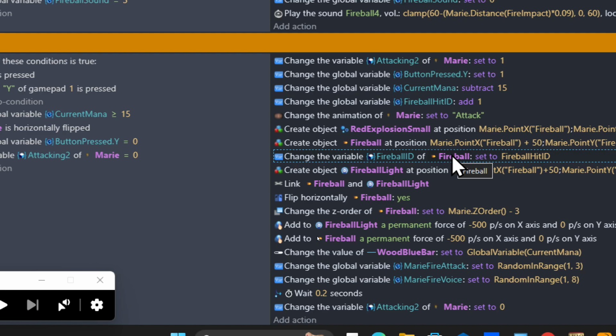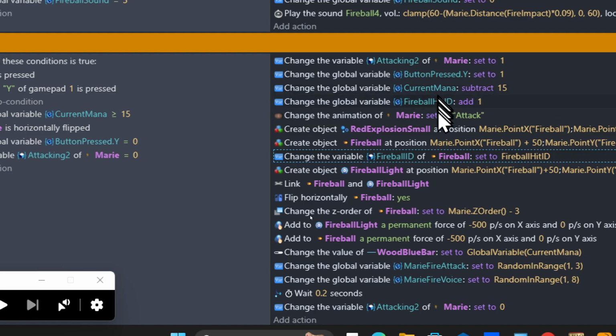So what I mean by this is that when you shoot the fireball, right? You just put a 1 on it. When you press this button again to create a different fireball, the first fireball is going to have the ID number 1. The second fireball, it's going to have the ID number 2, right? This is not going to update the first one, right?